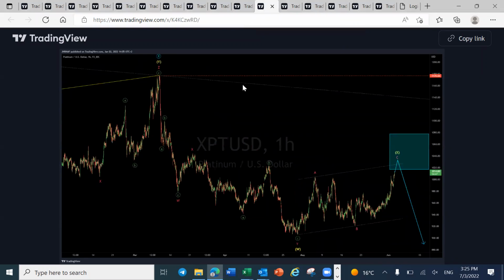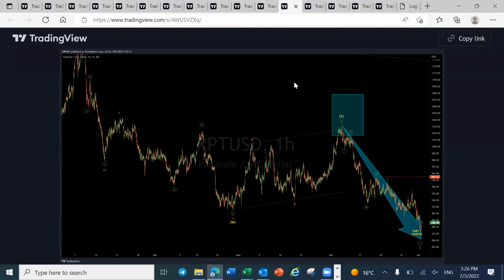Right, and then platinum, I have to show you this from the blue box. Remember how we got this one from the blue box, expecting it to drop like that? Look how easy that is now. At this point, we had not reached the blue box. We were waiting for it to reach into the blue box and then drop. Okay, so we eventually got into the blue box and we dropped as follows.